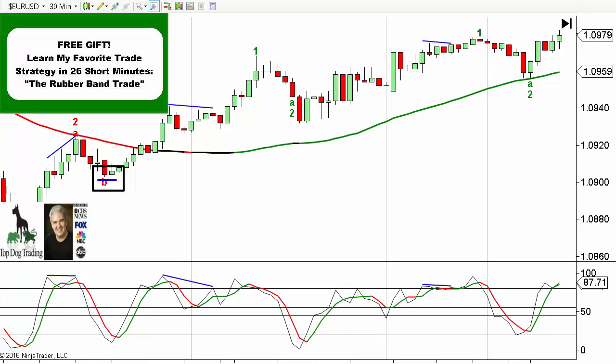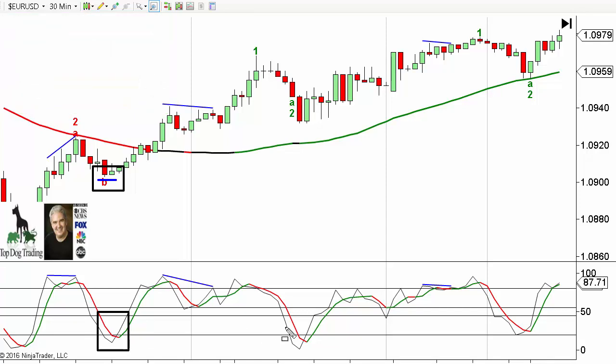The reason for that is this is my cycle indicator, my timing indicator, and it's very important to have a timing indicator on your charts. So think about that. What is a chart? A chart is a two-dimensional object, right? So down here at the bottom we have the x-axis, which is time. And over here we have the y-axis, which is price. And that's it. A chart is a two-dimensional object.